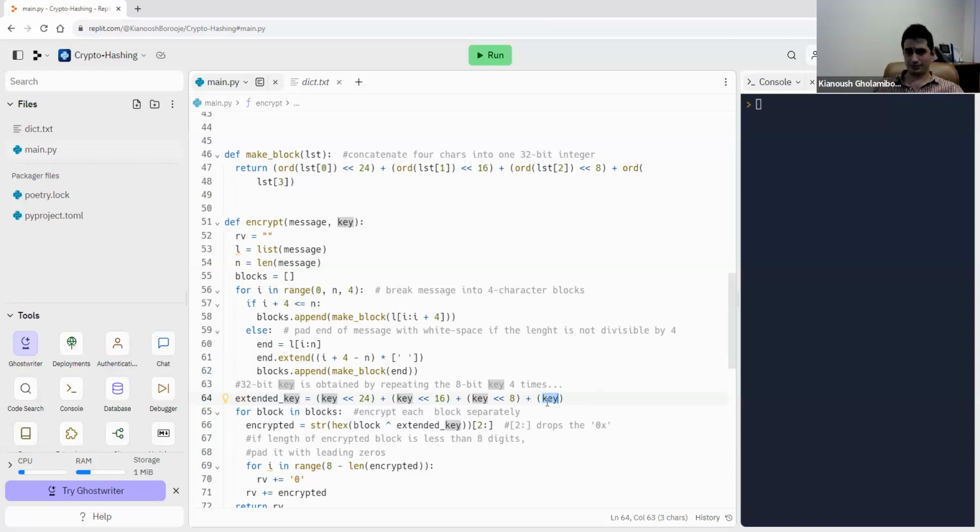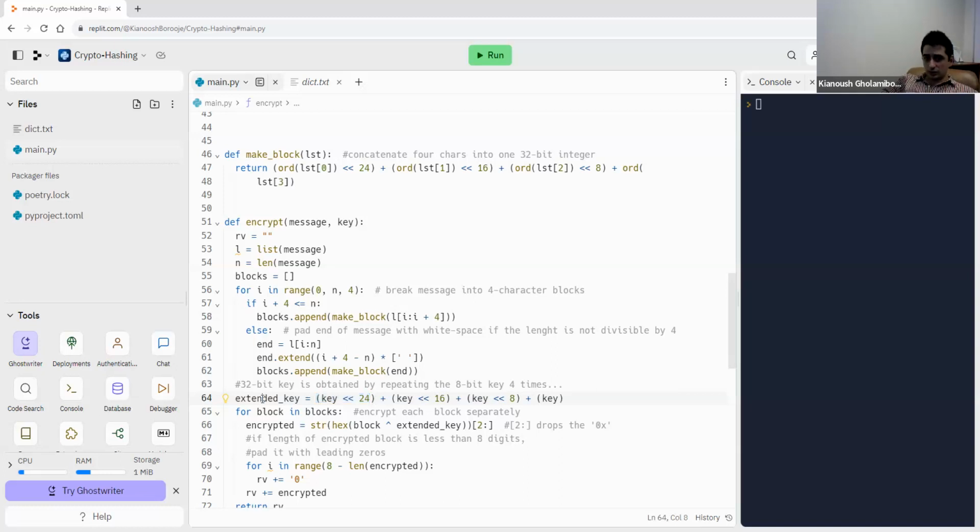The way it repeats the same key 4 times is to first add the key to the key shifted 8 bits to the left, then add the key shifted 16 bits, and add the key shifted 24 bits. This way, it creates a 32-bit integer made of 4 identical quarters, and each quarter is equal to the key.